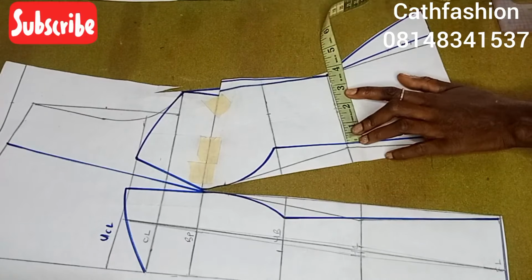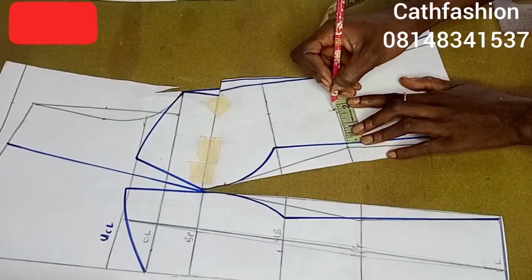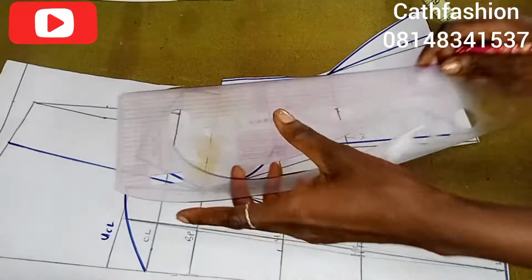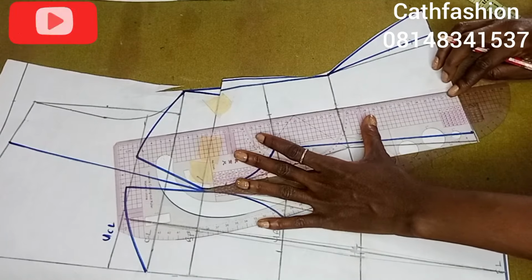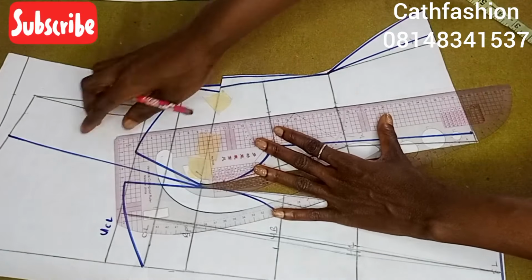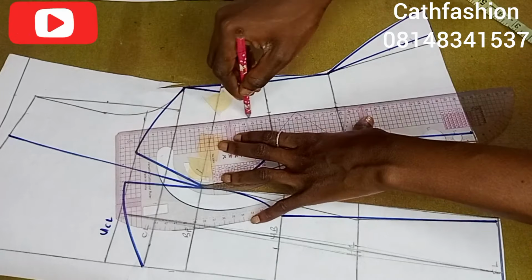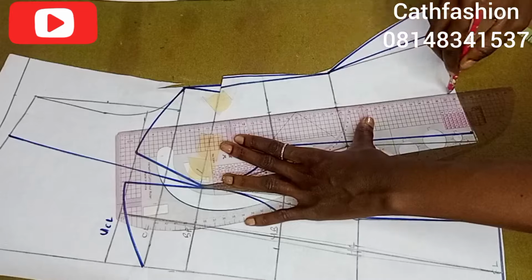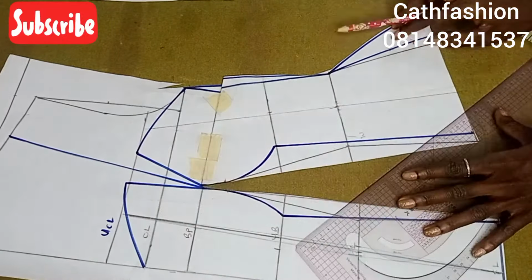As you can see, I've gone ahead to clean my dart line because we'll have to draw a new one. Get the midpoint. We have the midpoint already. This is the midpoint. Then I'm just going to take my ruler and I'll go ahead and draw my dart line. Like I said, you can make it straight, you can make it slanty. If I had not closed up the dart, the lines will not be in place. It will not be a straight line.